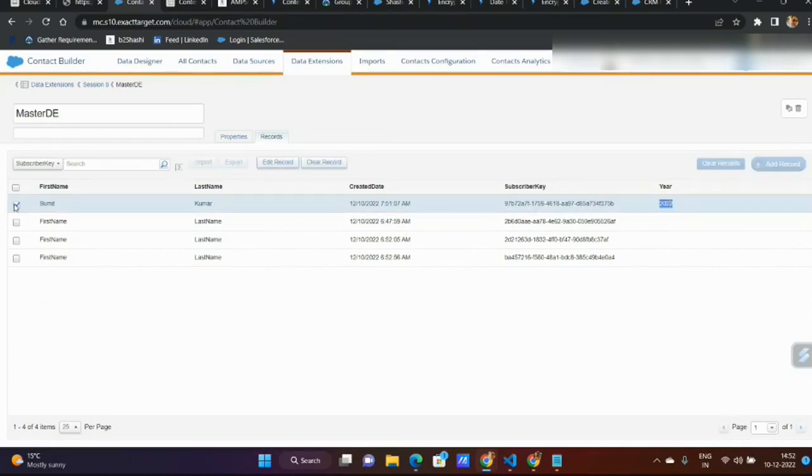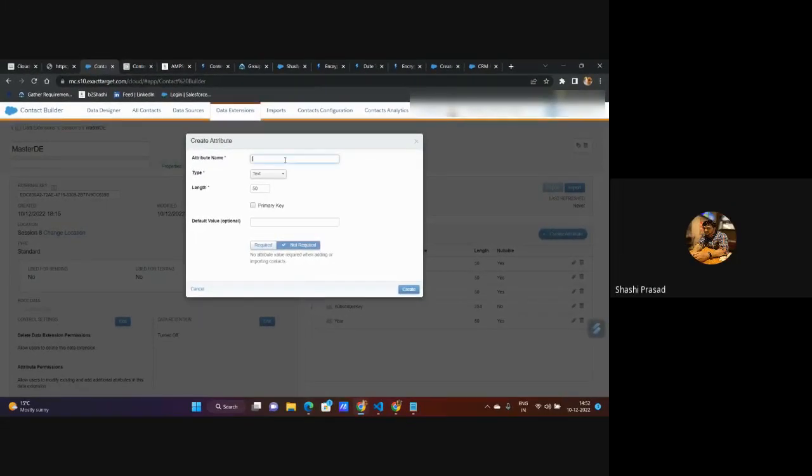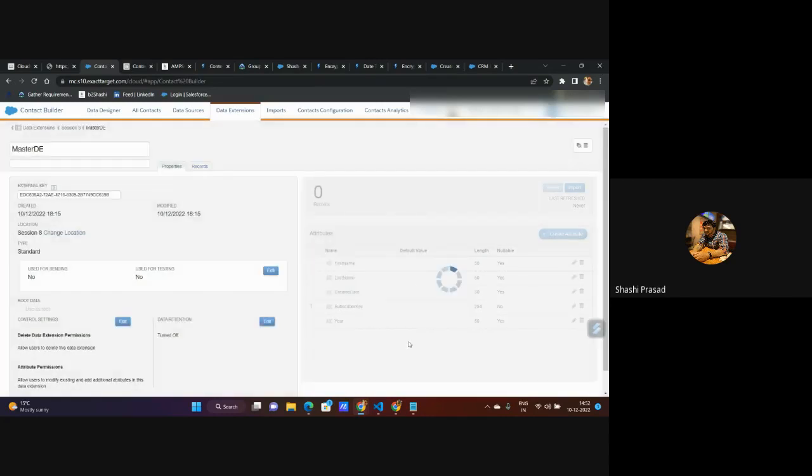Okay. Let's make it very easy. So I'll say, I don't want to capture this, but I'll say DOB, date of birth. And for date of birth, I just want to take the date, nothing else.